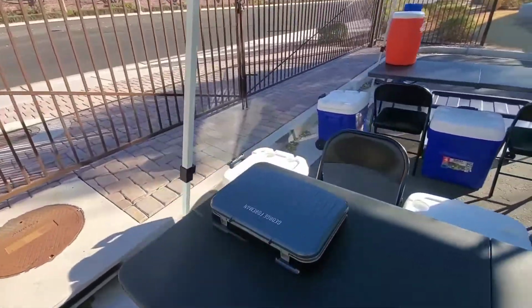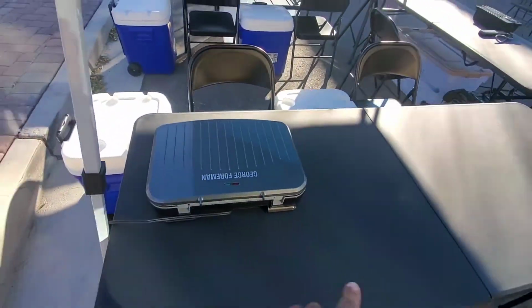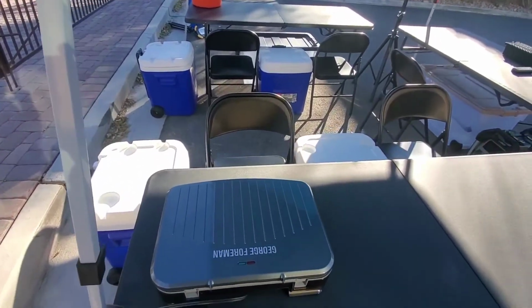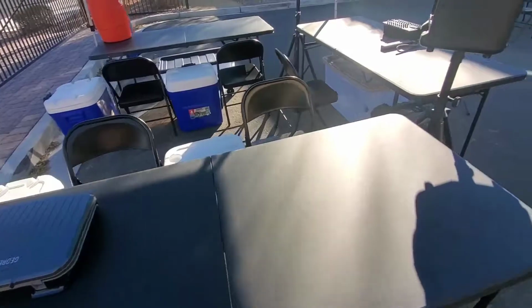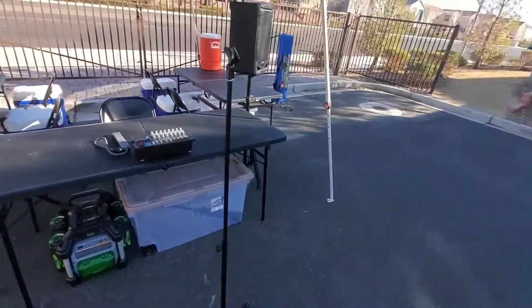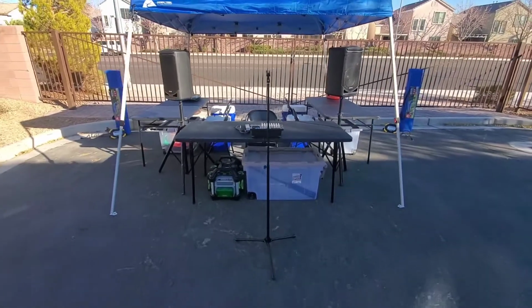Just a Foreman grill, an electric Foreman grill. You plug it into your Ego system and cook all the hot dogs. You can make grilled cheese. You can make whatever you need to make right here on that Foreman grill. And it's quick and easy to clean up. And it's portable. You just put it right back in the tub once it's cooled off. Don't put it back in there when it's still hot.